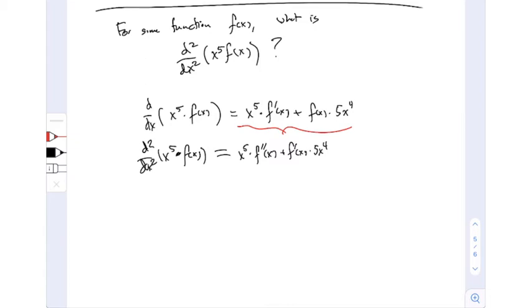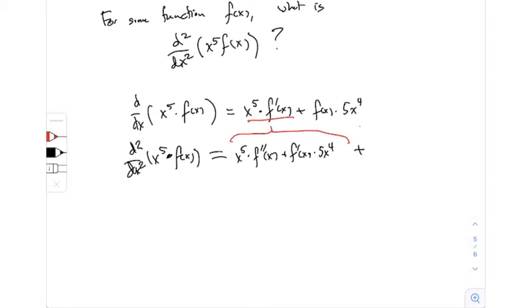All right? All of that just came from the first part. So I'm going to try and clarify here. This guy right here gives me all of this. That was the product rule applied to the first thing. And then I go plus. And now I do the second part. The product rule applied to the second part. So the second part is going to give me all of this stuff here. The product rule says I do the first thing like it is times the derivative of the second thing. That would be 20x cubed, plus the second thing like it is, 5x to the 4, times the derivative of the first thing, which would be f prime of x. And that's what we get.